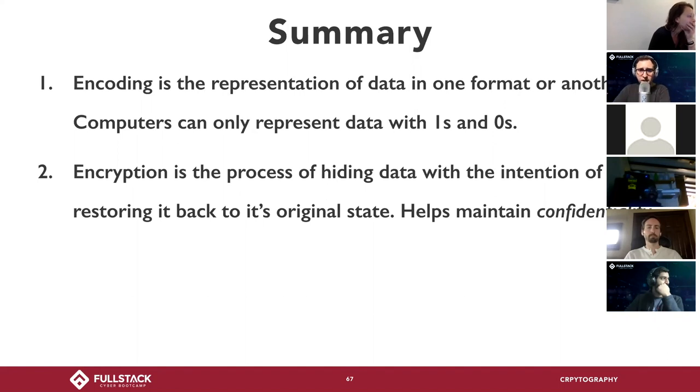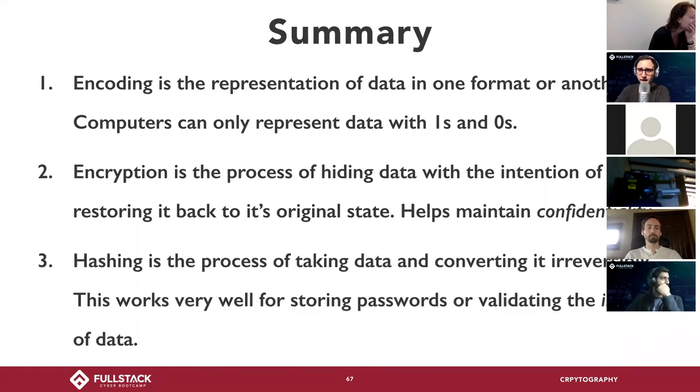Additionally, I wanted to touch on hashing. Hashing tends to be a little bit more of a complicated topic, but it's so cool because it's the basis of so many big things in life. Blockchain, password storage, and really overall maintaining the integrity of data. The math behind hashing is actually quite complicated. But the idea behind it is that we take some data and convert it to a format irreversibly. And now that data is in that format, only that data could have produced that result.